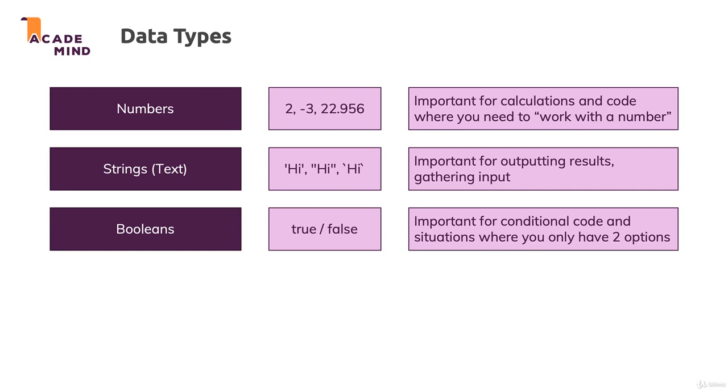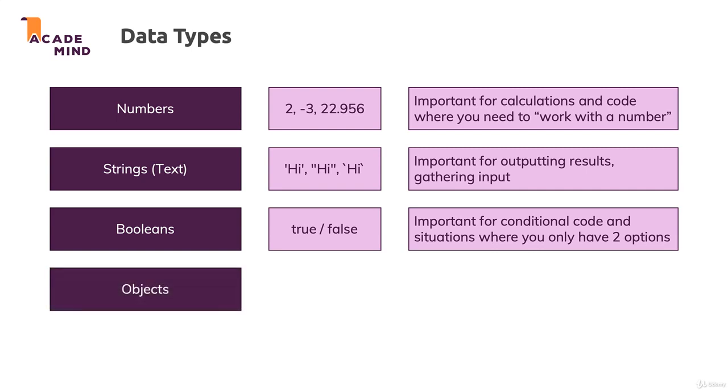More important, and something we will see right away, are objects. Objects are an extremely important type in JavaScript, maybe the most important type if you would have to choose one. Of course, you need all of them, but objects are really important. Objects allow you to group data, you could say. Something like this. Now you create an object with curly braces, and of course we already saw curly braces when we wrote a function, and that of course was not an object, that was the function body. But without the function keyword and so on, in the place where you could also use a number or a text, you can create an object by adding curly braces, and then you have key value pairs in there.